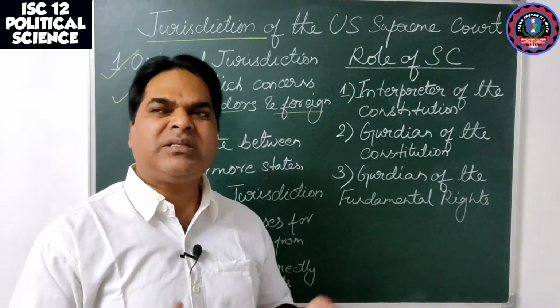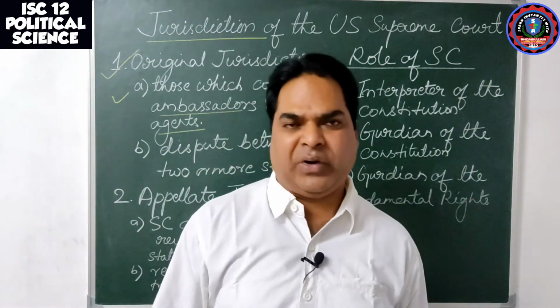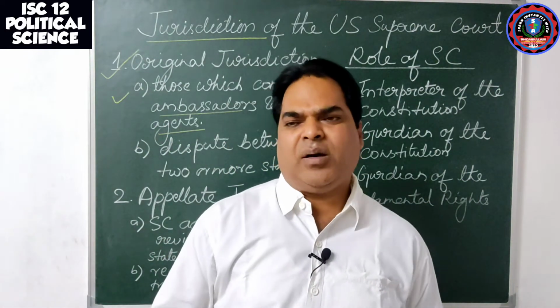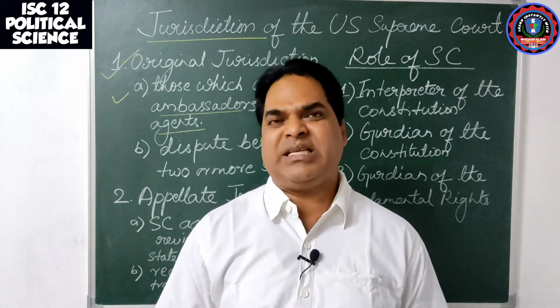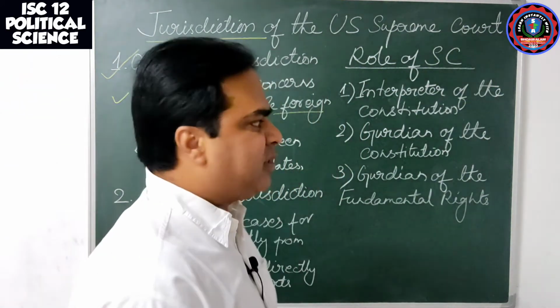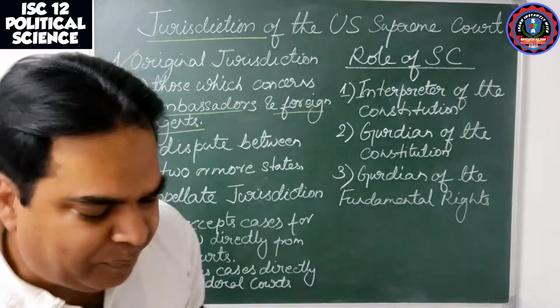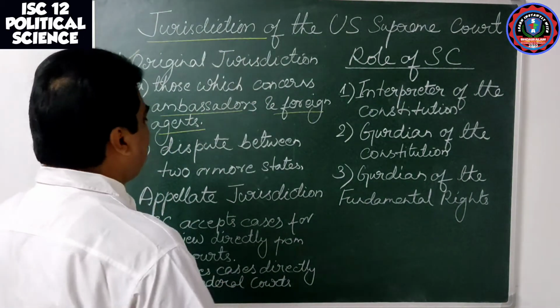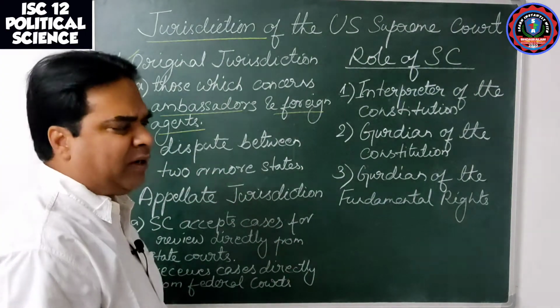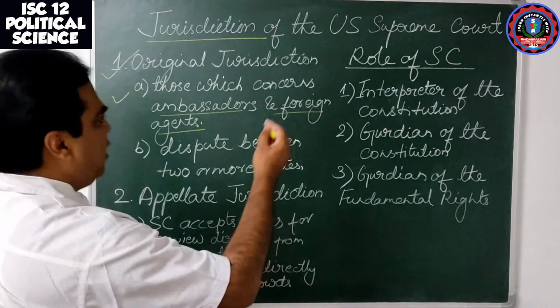So these ambassadors look after the citizens of their country, right? So if there is any problem, dispute, or any cases against those ambassadors, they will directly be looked after by the Supreme Court of USA. Okay. Now next one, foreign agents. Definitely foreign agent cases also are looked after by the Supreme Court.